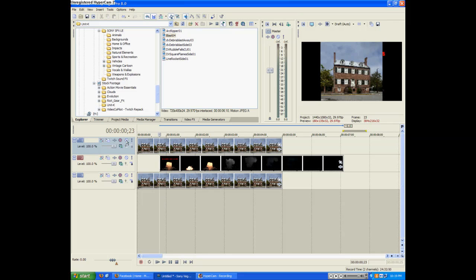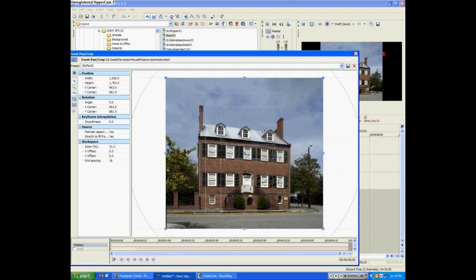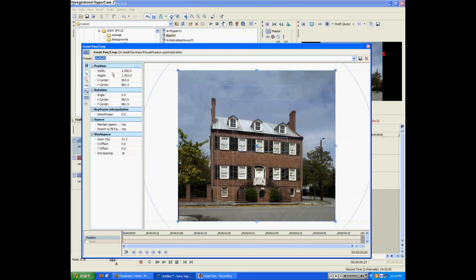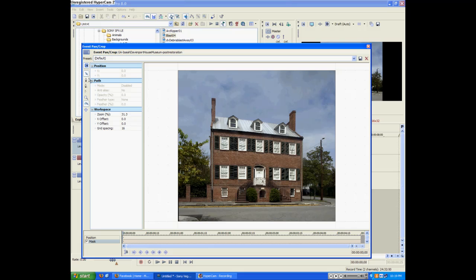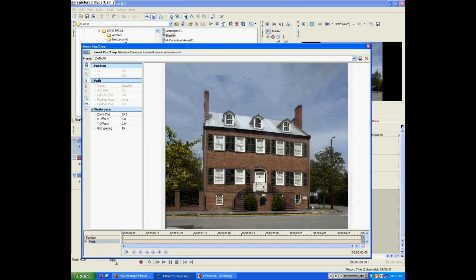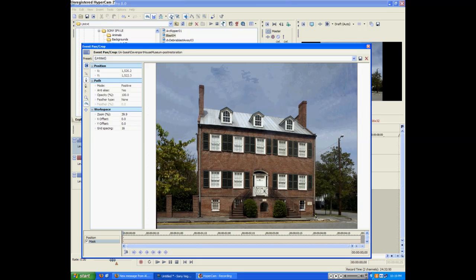Anyway, we are going to make it behind the house, so we have this layer, which if we click Event Pan Crop, we can go up here. We can click Mask. Now, this is only in Pro. So if you don't have Pro, you can't make explosions happen behind things, as in behind this house. But if you do have Pro, then this works out great. So we're going to click Mask. We're going to select the pen tool, and we're just going to go around what we want to be in front of the explosion, as in the house.